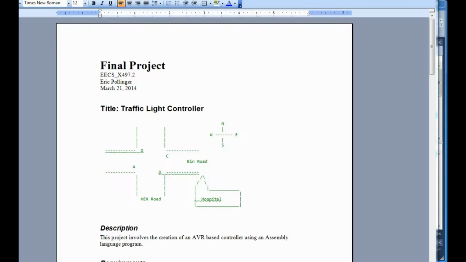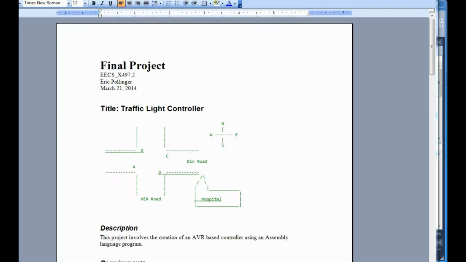I decided to write in assembly language a program for the AVR processor to control 4 traffic lights at an intersection using sensors and a radio transmission from a potential ambulance. So you can see in the picture here, we have the intersection, the idea being that A, B, C, and D represent both sensors and lights.